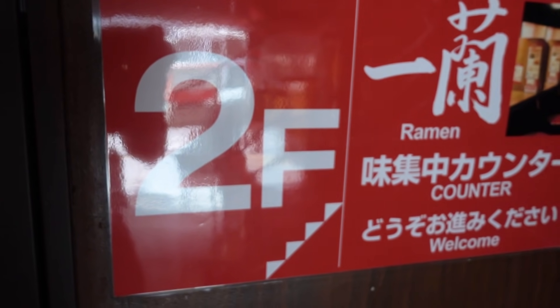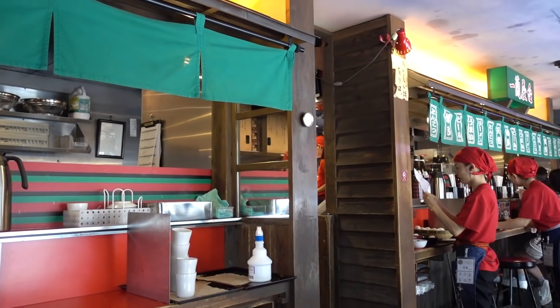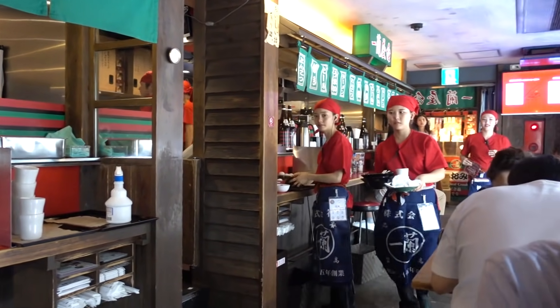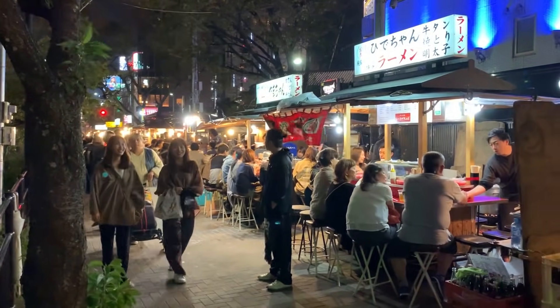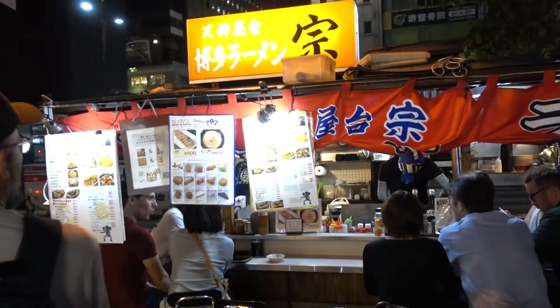Because there's a line, we decided to try out the first floor, which is more like a restaurant style. The interior is decorated really nicely — it kind of reminds me of those old-fashioned yatai street stalls that they used to have in Tokyo but now you can only pretty much find here in Fukuoka. My bowl of ramen is here.